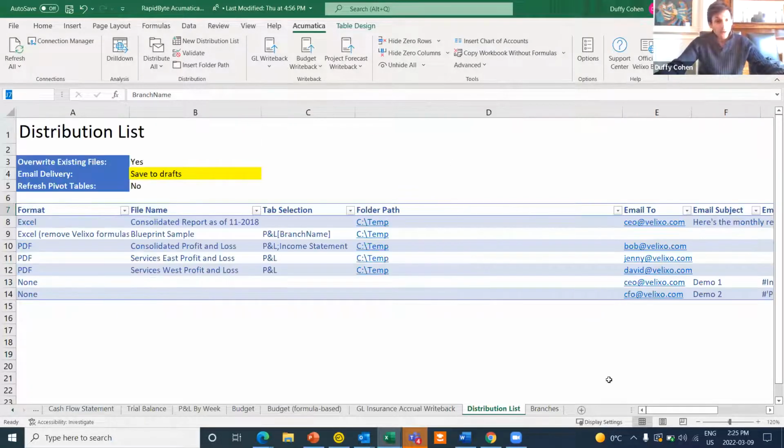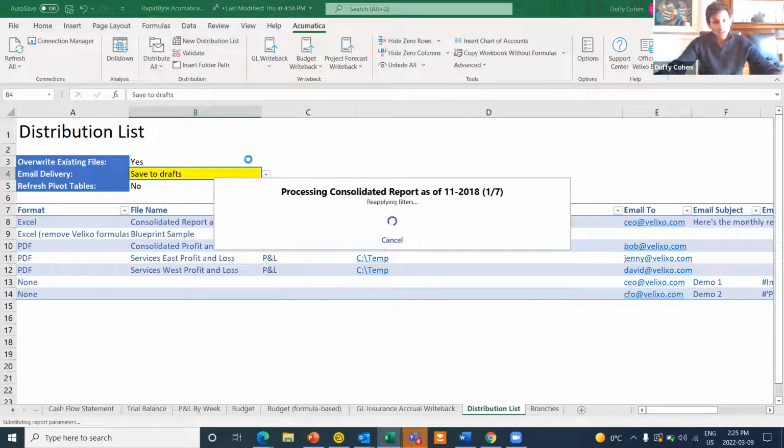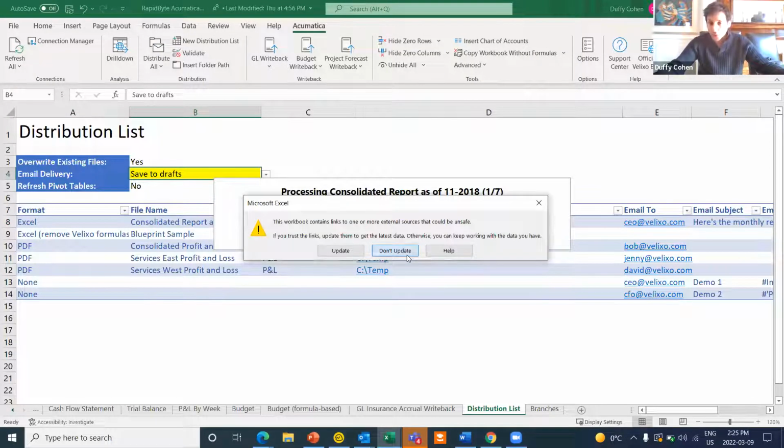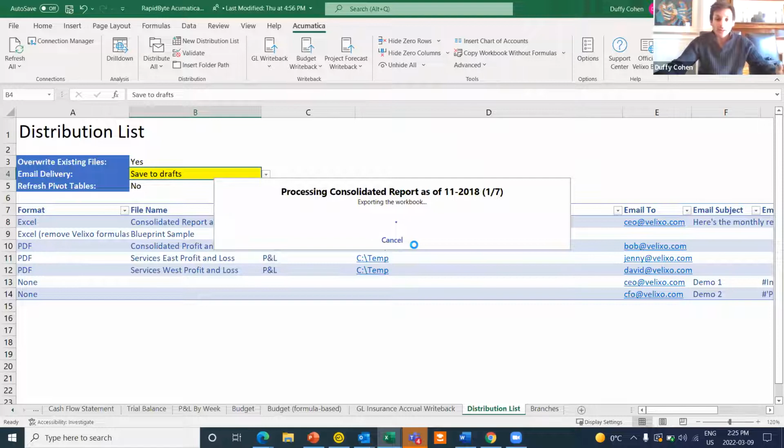Now, once we're ready to press send, you'll see here, I've saved it to my draft. You can do it so you'll send it immediately. But all I'm going to do is simply click on distribute all. And then at this point, it's going to be in real time that these reports are sent out. And we've been told that this has been the lifesaver for a lot of users. A lot of end users have told us they've spent countless hours, if not days, sending out reports.